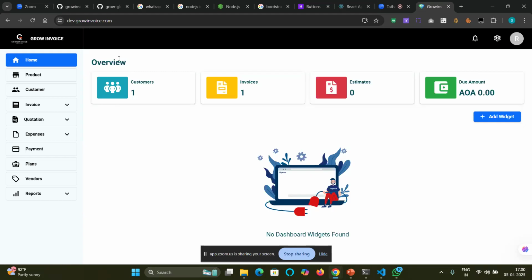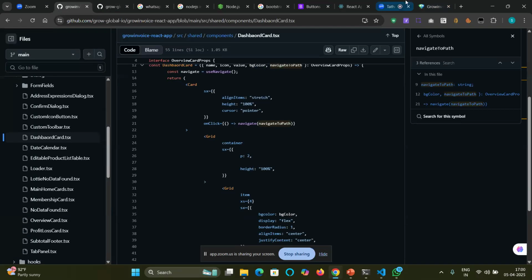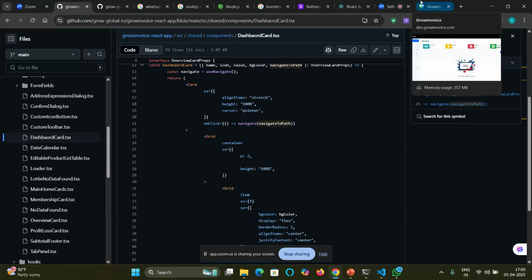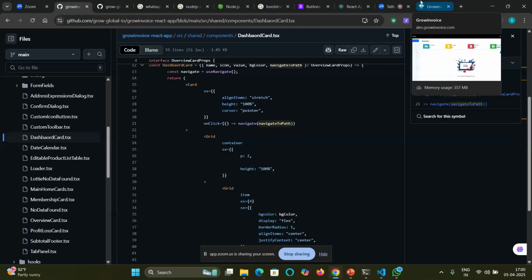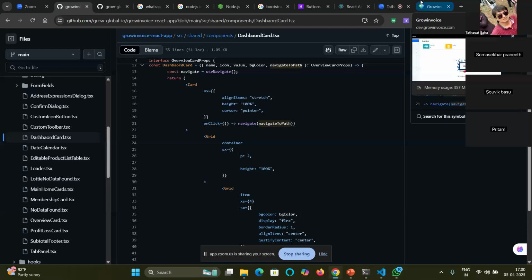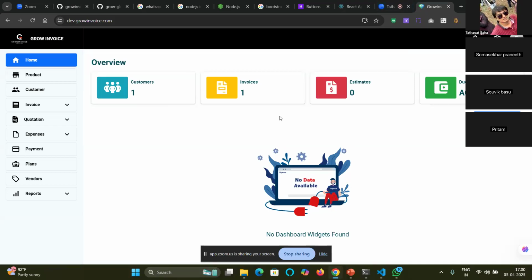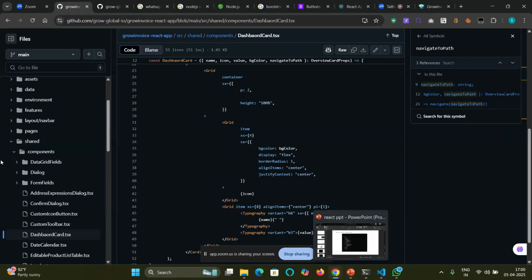So these four changes will be present in the shared folder, which is nothing but a library folder that is used across the application.